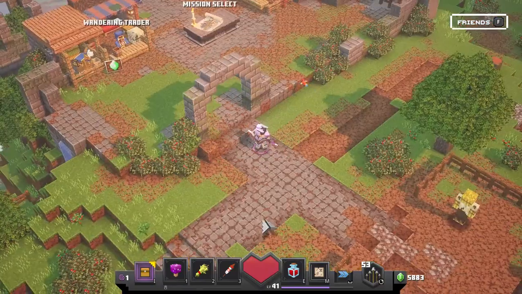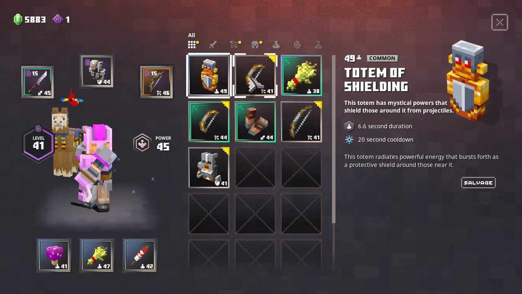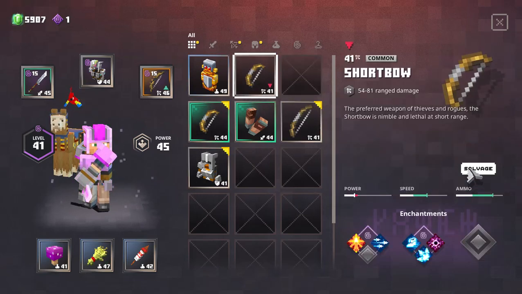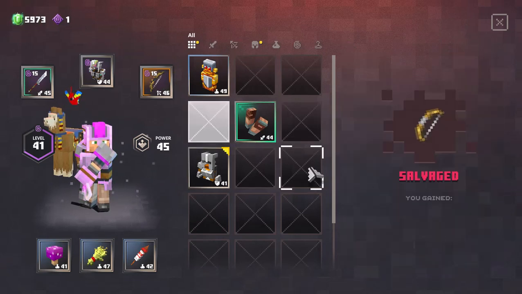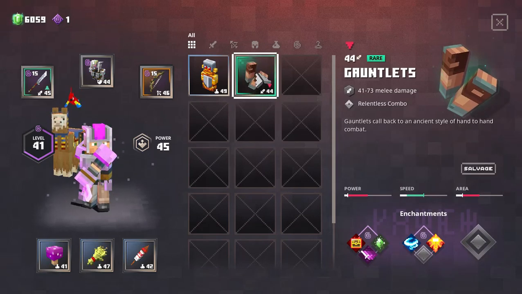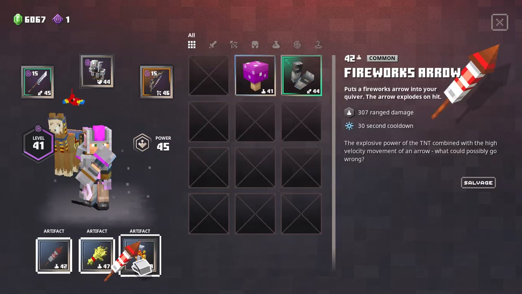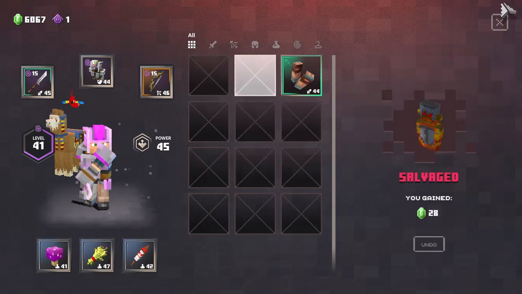I haven't the slightest clue. The boss is an evoker, but that's all I know. Totem of shielding? Let's set up that inventory real fast, my friends. My darling friends. I want to keep those just so I can shield if I die. That wouldn't even help my power level. So let's salvage it. 28 whole emeralds.